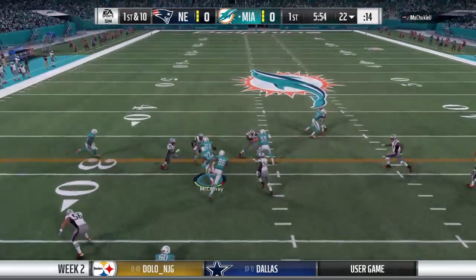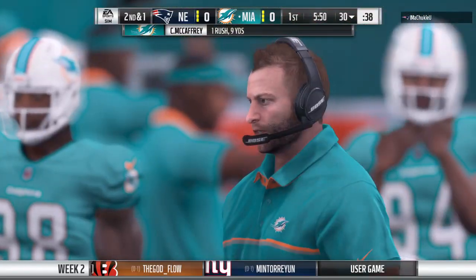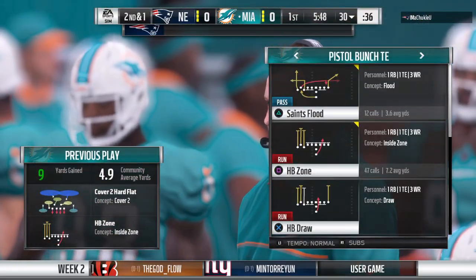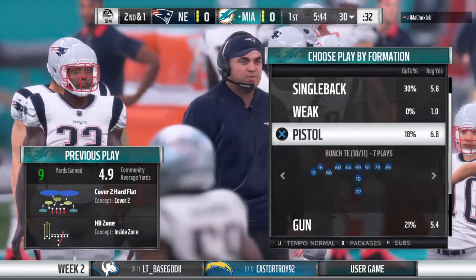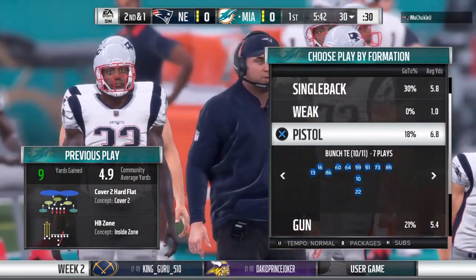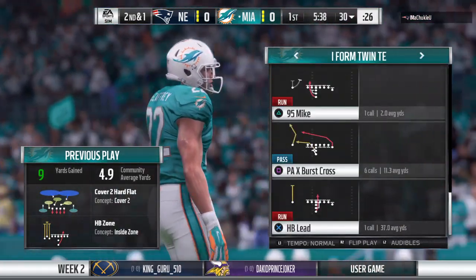First carry for Christian McCaffrey. And he'll go down right at the 30-yard line. 9 yards is the pickup there, and they'll have a 2nd and 1. If these kinds of lanes are available, you have to feel like he's going to have a pretty big game on the ground. Yeah, you can tell early on he's got a little burst in his step, and that's a big pickup right there on first down.